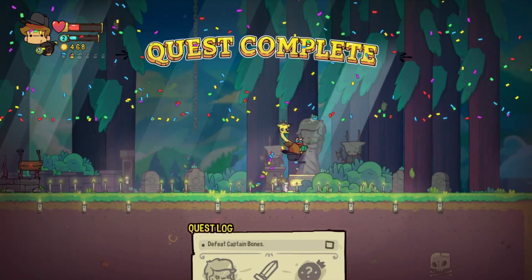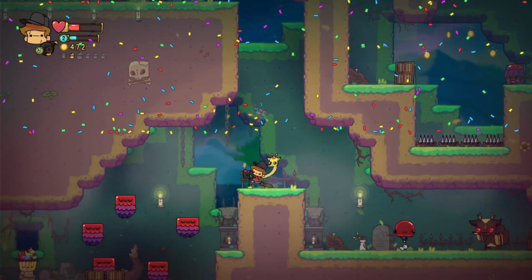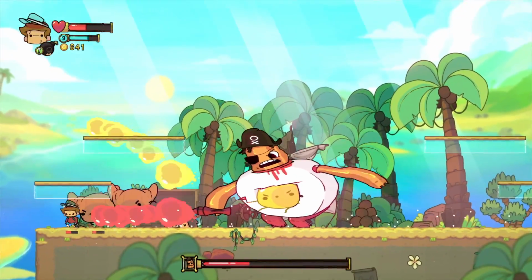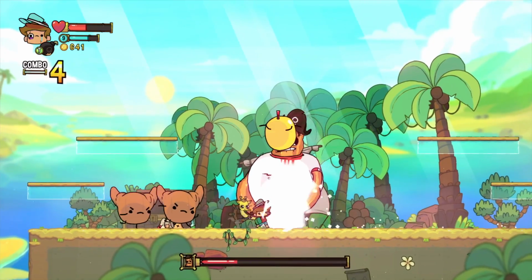From the technical side of things, The Adventure Pals ran fine. I didn't run into any crashing or other major glitching. The Adventure Pals is available now on the PS4, Nintendo Switch, Xbox One, and PC for $14.99, and it does feature a Platinum Trophy on the PS4.